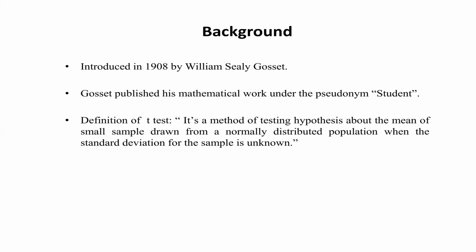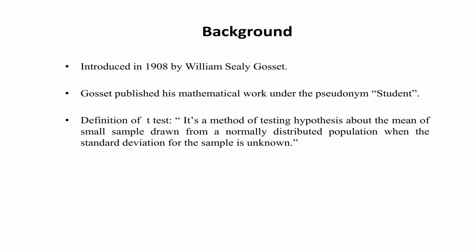Usually there are some conditions that must be met before you apply a t-test on a particular data set. Number one, the sample must be randomly selected. And the sample drawn from a population must be normally distributed. That is two. And the groups must be two. There must be two groups before you apply the t-statistic.